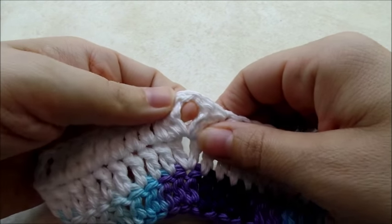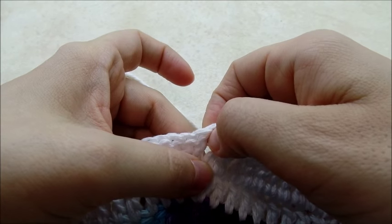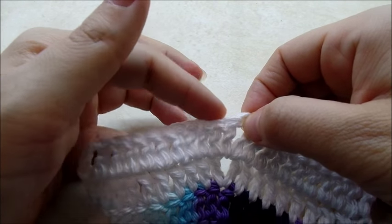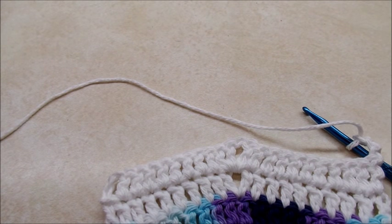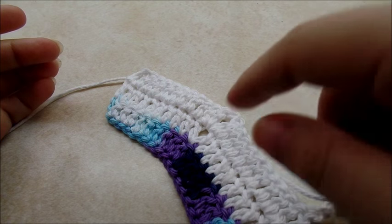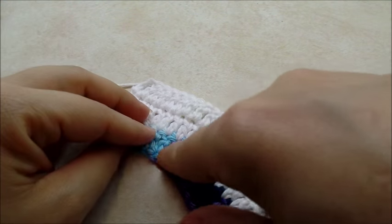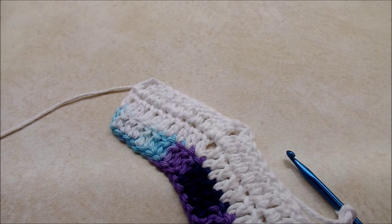And then we do a double crochet, chain 1, double crochet into this chain 1 space. And then double crochet in all these stitches. So it's real easy. And we want to do that for a total of 10 rows, starting with our very first row. So we're on 3, we're getting ready to go to 4, and you want to do a total of 10.